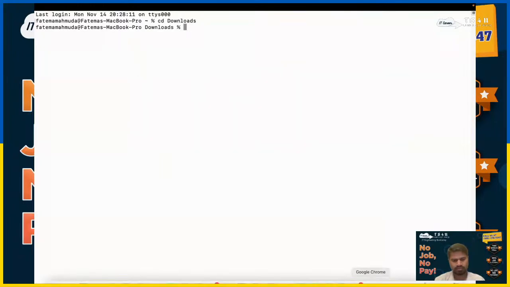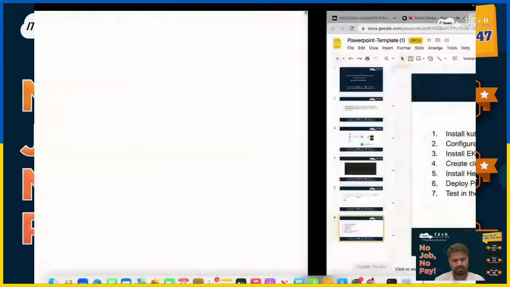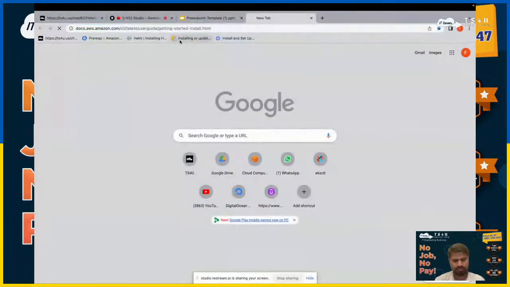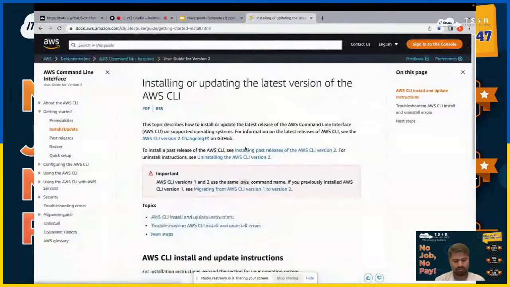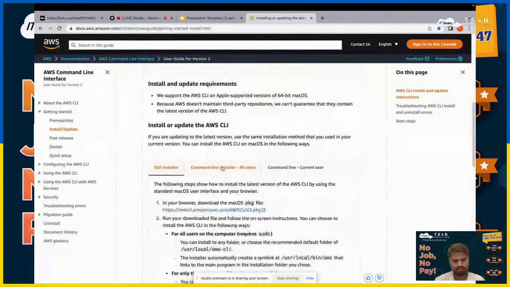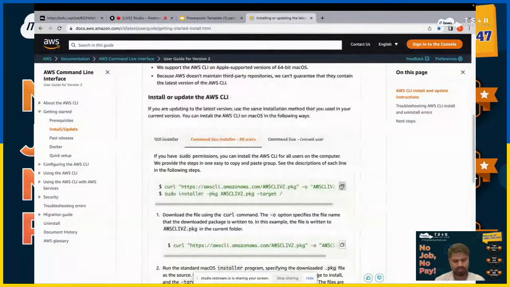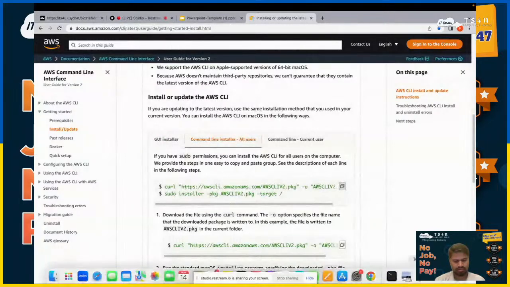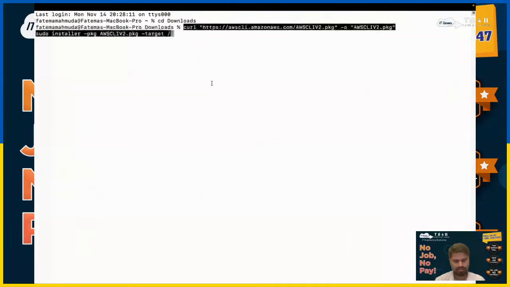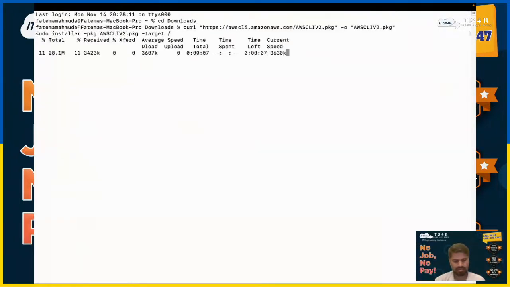Then I will install the AWS CLI. I am doing it in my local host command line. I will install the CLI to connect with AWS. I know it will ask me for the password.